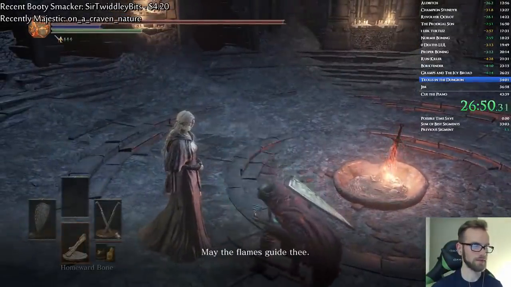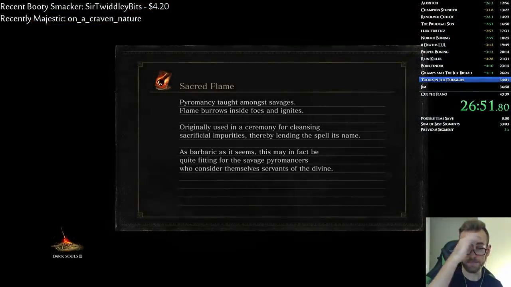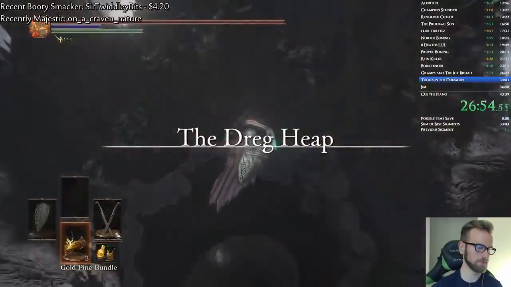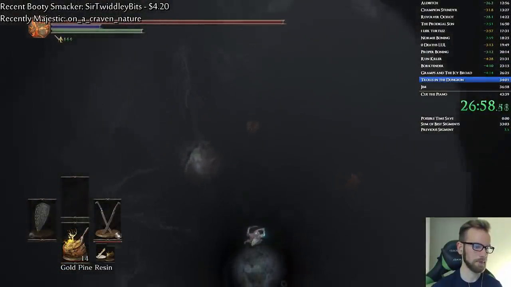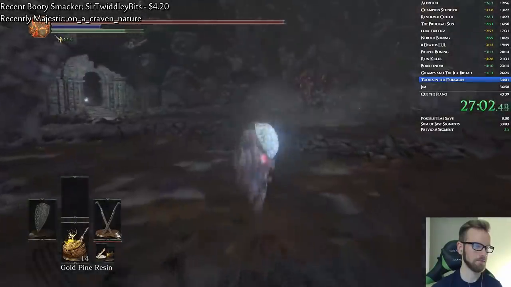It just gives you more HP for that final stretch where you're going to be fighting some of the harder bosses in the game. At this point, believe it or not, after 26 minutes, all that we have left are Princes, we have Midir, we have Gale, and we have Soul of Cinder. So we only have 4 bosses left after all of that. It's pretty wild.